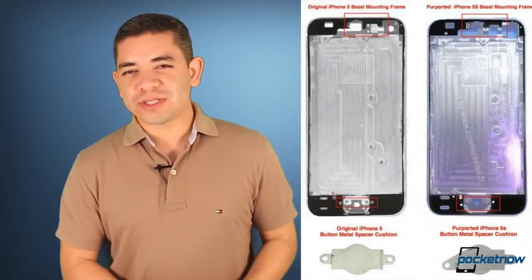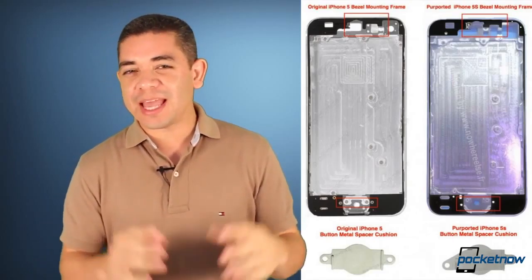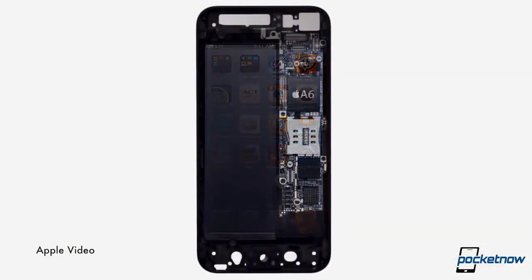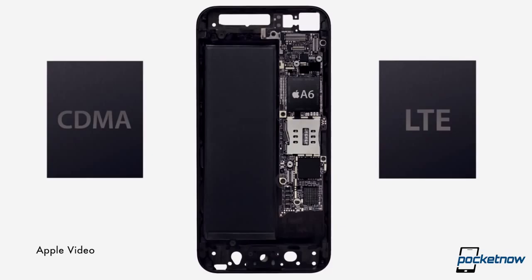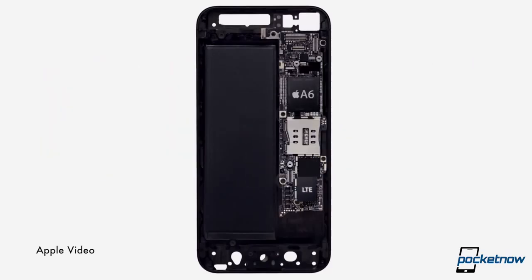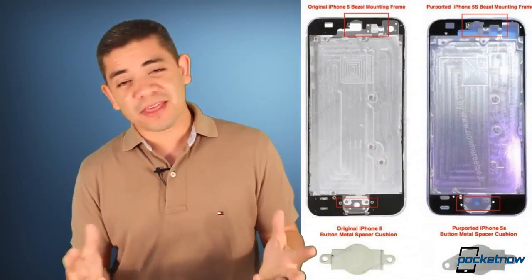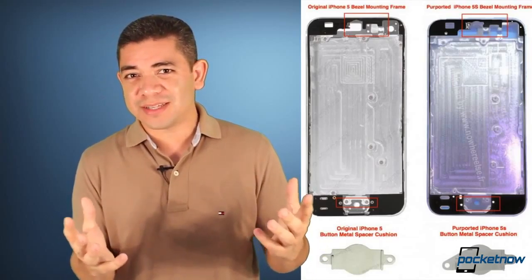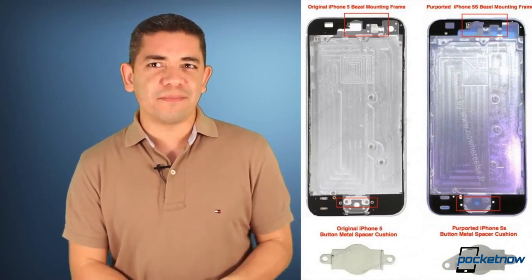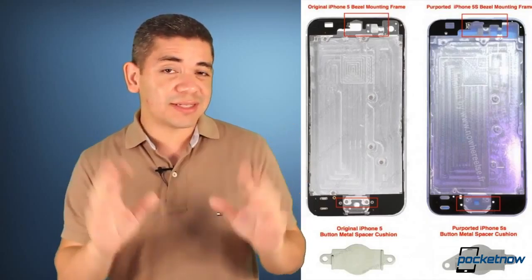Now let's go through some rumors. Even though we're kind of skeptical of all these iPhone 5C and iPhone 5S rumors, we finally have some leaked photographs of some real parts this time — of the fingerprint scanning technology that's apparently coming to just the home button of the iPhone 5S, and not necessarily the whole display. But remember, Apple is a company that loves prototyping. They love trying different things and are probably trying both at the same time. Whatever happens, it's really cool to see that the home button is finally going to get more functionality. But obviously, this could all be ditched at the last minute, so let's see how that goes.